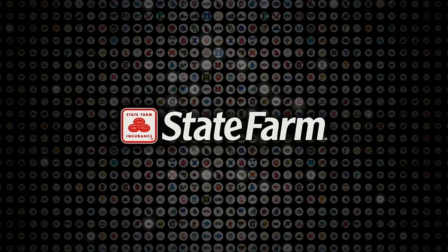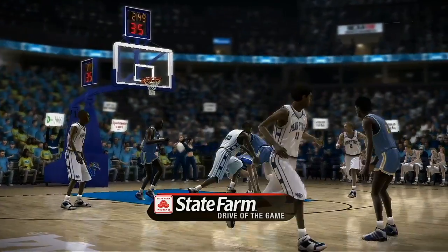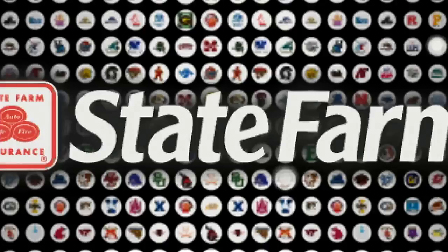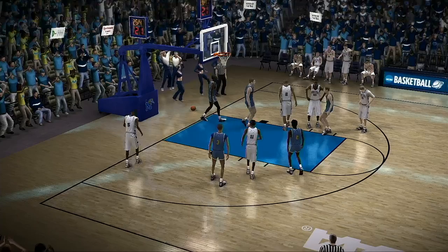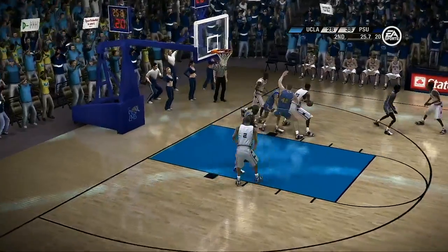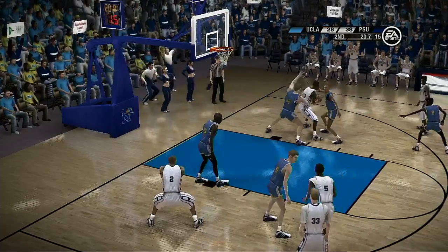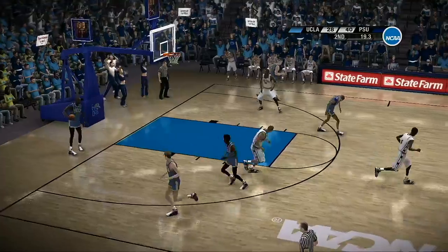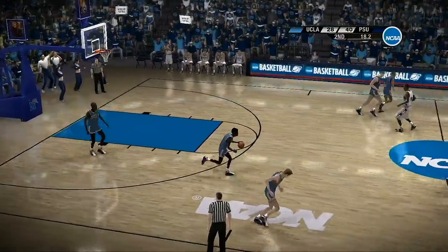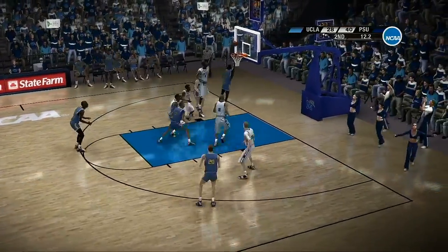The ball goes out of play. Wow, Dick, let's check out that State Farm drive of the game. What a great move, Brad — he was able to find an opening and finish at the basket. That's a great finish. Highlight material, baby! Tries to get the defense to bite. He goes with a jump hook. The jump hook is so effective, especially against a big post player — very difficult to block that shot. Top of the circle, they're working around the perimeter. He puts it in. Screener gets the worst of that screen with the elbow. Good defensive stance there against the spin move — the key is to beat him to the spot. He did a great job. He anticipated that spin move.